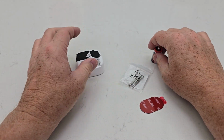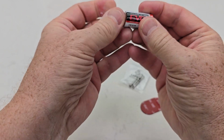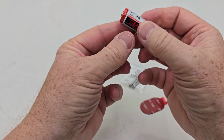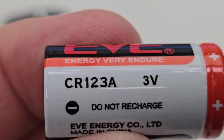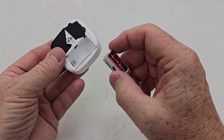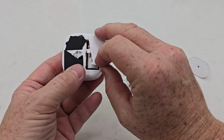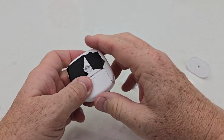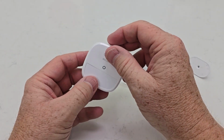Open it up. Now the battery does come with some plastic on it, so make sure and remove this clear plastic. So the battery that comes with it is a CR123A. It's a 3-volt battery. Now there's like a flat side here. Put that towards the spring. And then let's put the case on. Now there's a code here. You're going to scan that with your phone during the setup process.